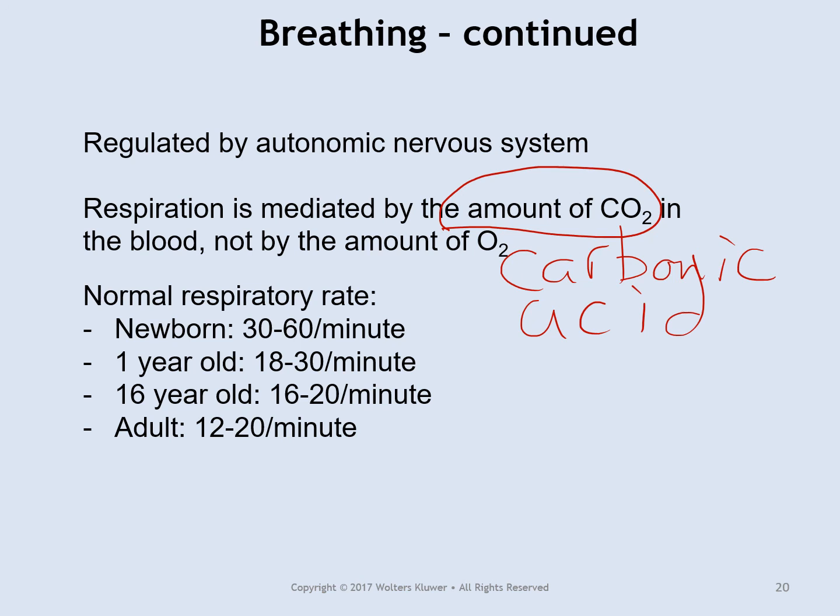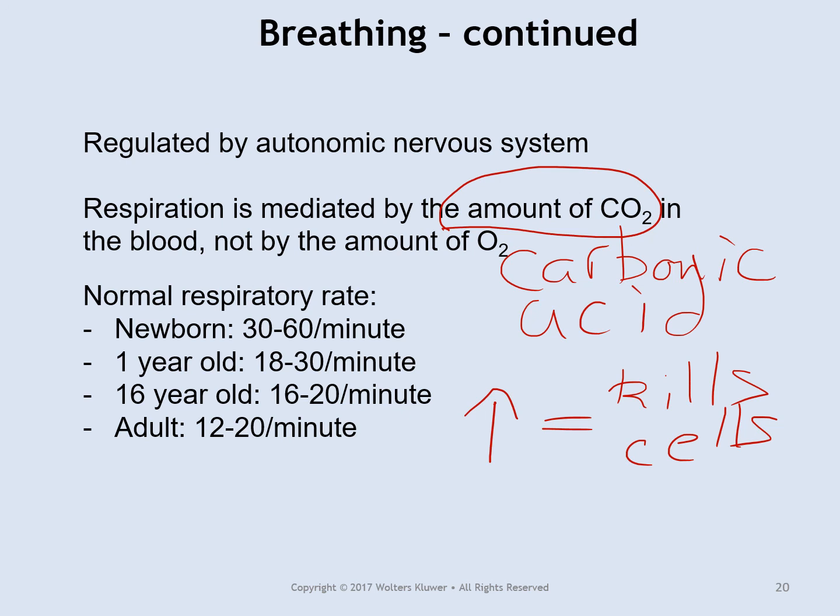But maybe something like acid can be very destructive. Think about like the acid in your car battery, for example, or the acid in your stomach. Acid is destructive. Acid kills stuff. And the same is true about carbonic acid in your blood. If you have high levels of carbonic acid in your blood, that's going to wind up killing off or at least destroying your cells. We don't want that. If your cells die off, if your cells get destroyed, then you die off, and that's not good.